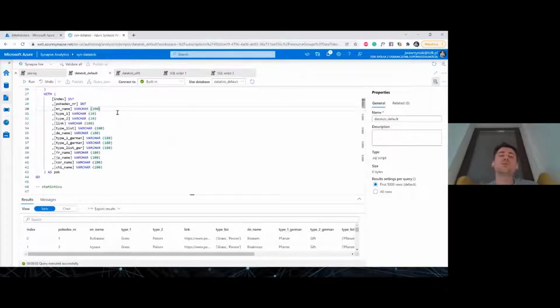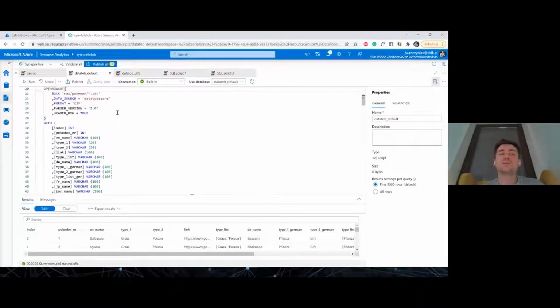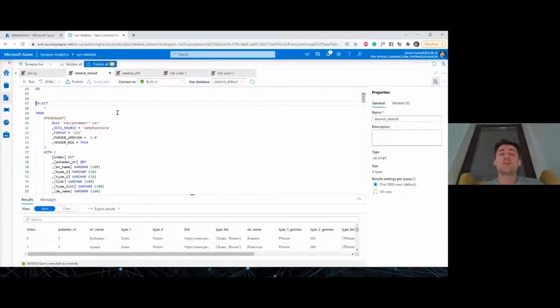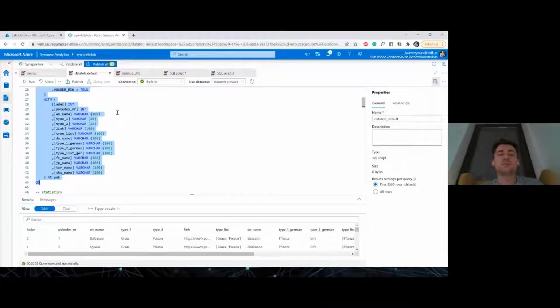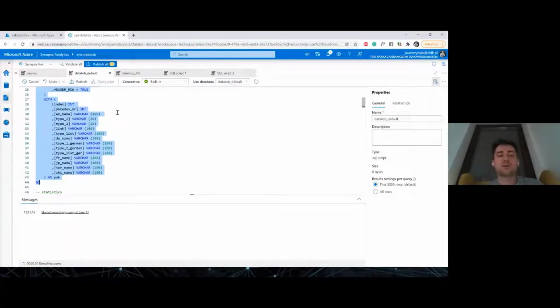So we should not use constructions like varchar max for each text column, because it can also provide you some kind of penalty in terms of querying, especially very large data sets. So let's try this query and see what happens.